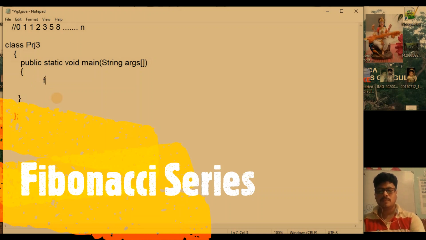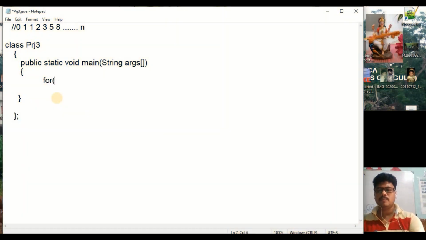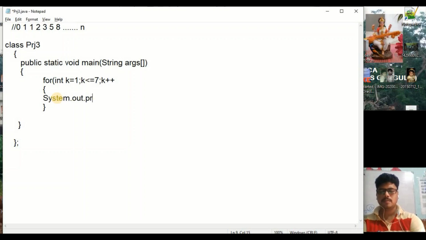So for loop: int k is equal to 1, k less than or equal to 7, and k plus plus. Okay, now System.out.print.